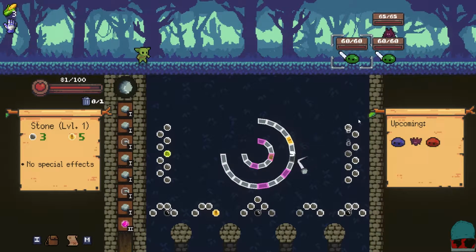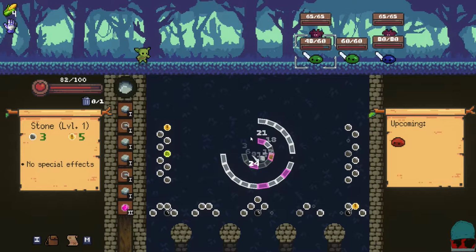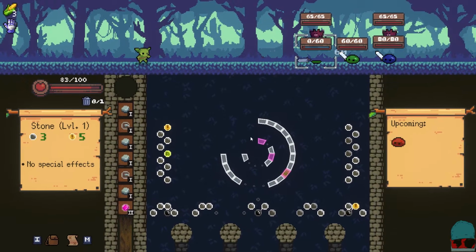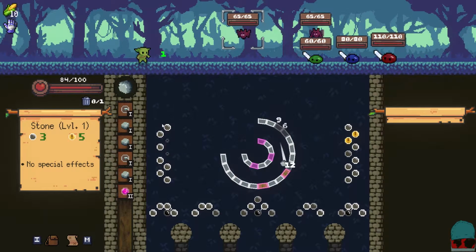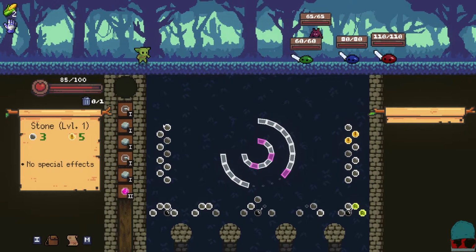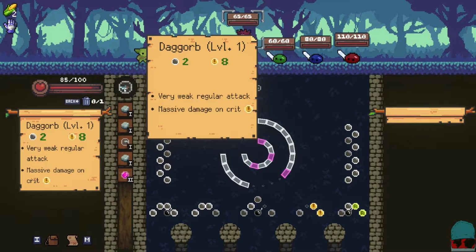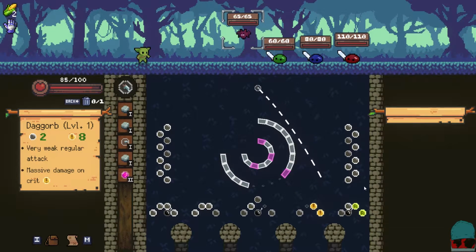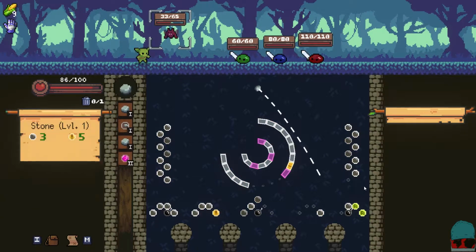Let's go for a refresh. He did. Okay, the dagger. Is this the dagger? Degorb. Massive crit damage, so I need crits. And those are down here. So with luck, yeah. That was not much.